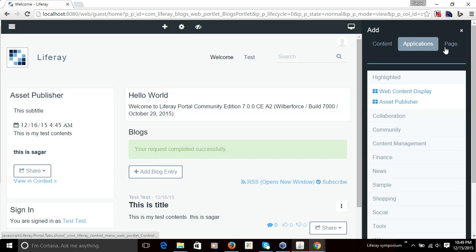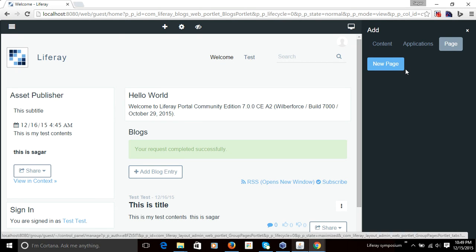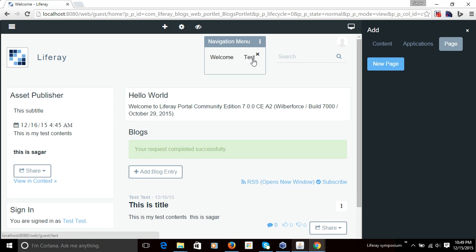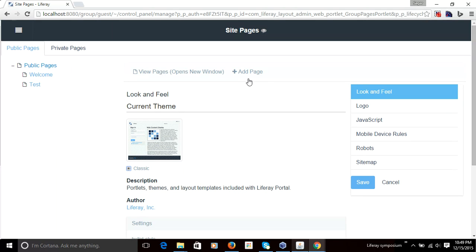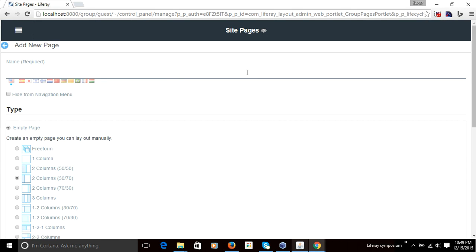Applications I already mentioned, and we have one more thing called page here. I have already added a page called test here, which you can see in the navigation menu. I can go ahead and add one more page for you guys. So I'm clicking on add page, and let's say sample page. I can select the language, pretty much the same thing I used to do.